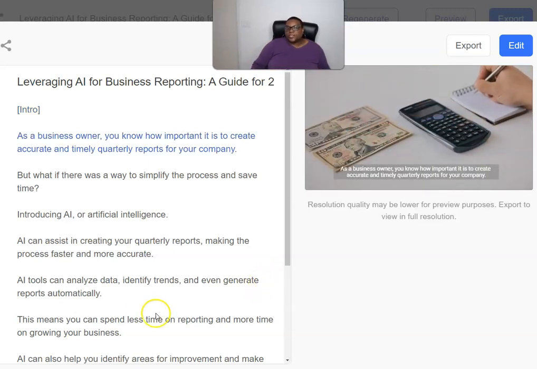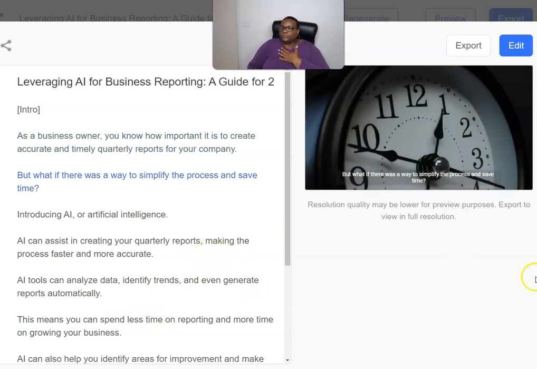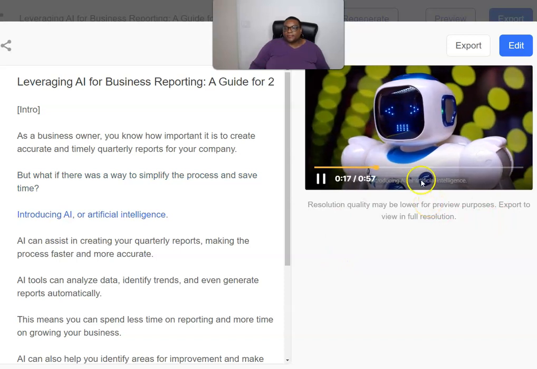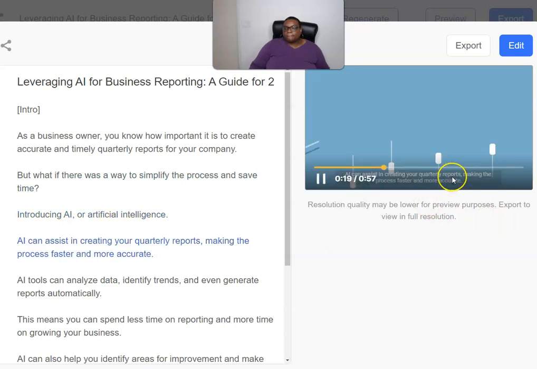To create accurate and timely quarterly reports for your company. But what if there was a way to simplify the process and save time? Introducing AI, or artificial intelligence. AI can assist in creating your quarterly reports, making the process faster and more accurate.